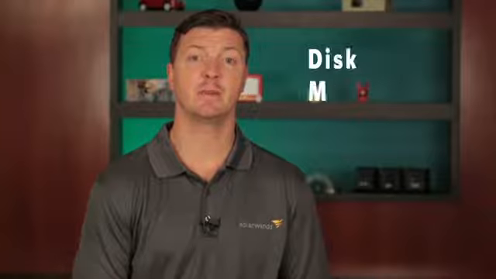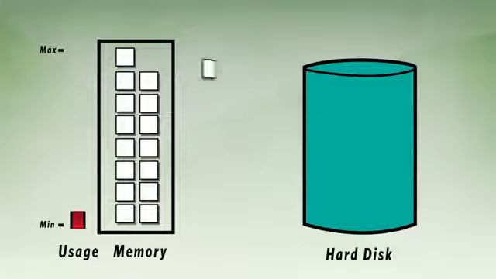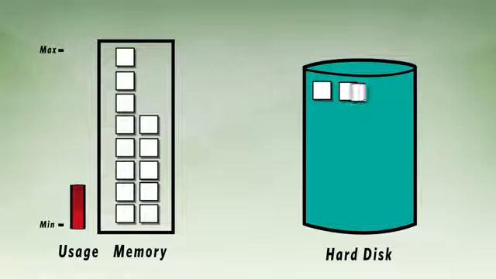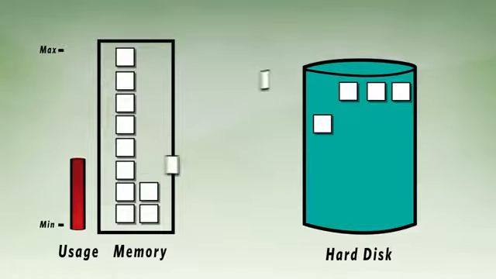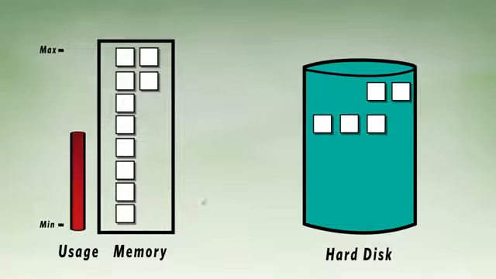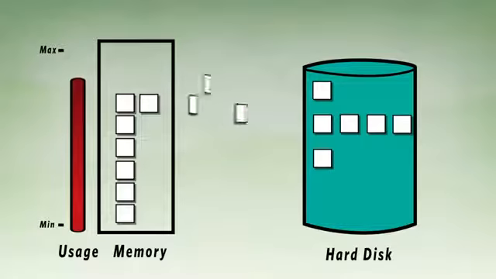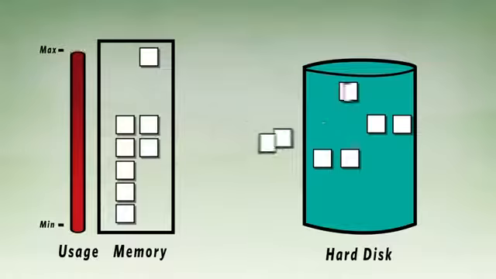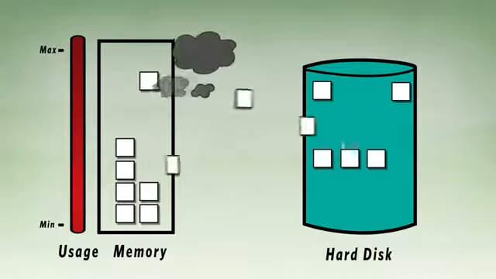Another likely cause of poor performance is the server's disk memory consumption. RAM is where the operating system stores info it actively needs to service applications running on the host. When a server has inadequate RAM to run both the OS and applications, the OS will move blocks of memory temporarily to virtual memory on disk. This is known as paging. As demand for physical memory increases, more paging will occur.